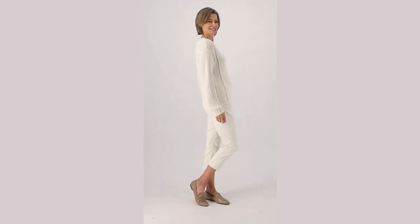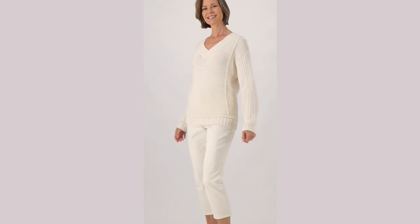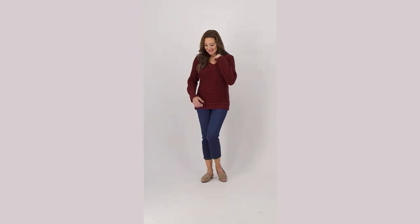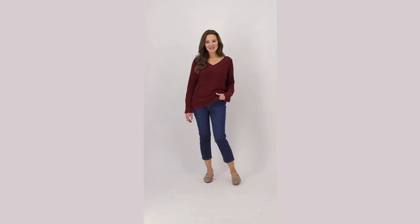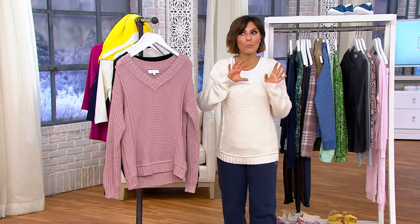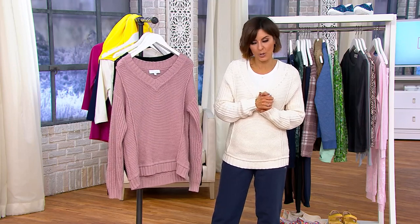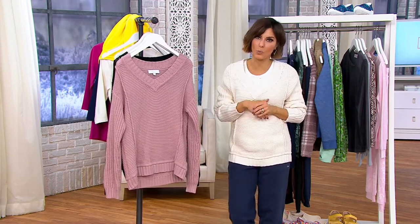What if you do a turtleneck under it? I cannot stress enough the button-down shirt under sweaters right now — it's everywhere. When I ran to the mall the other day as a form of exercise, I just walked and got inspired for spring, and the button-down shirt under sweaters was in every single store. So do your button-down under this, do your turtlenecks under this, and then later do your T-shirts. And if you want to get more use out of this when the weather warms, put a white ribbed tank under it so you can wear it throughout summer. Sometimes I shrug the sleeve on a really warm day, but it gives you that fun summertime vibe. I wear it with a fedora — it's a really cute summertime look.